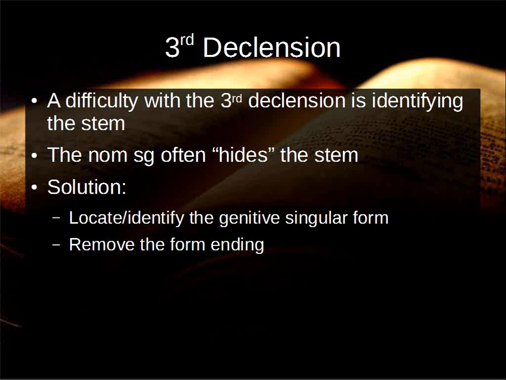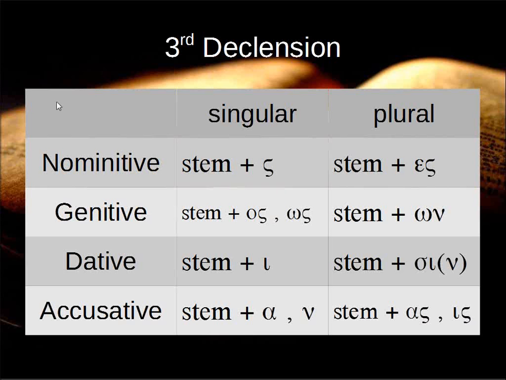So let me continue on to your actual chart of the third declension. Like I said, what characterizes the nouns of the third declension is this. The noun stems of the third declension end in a consonant. End in a consonant, okay? So when I say stem here, just imagine these nouns in the Greek that end in a consonant, okay? And so we need to add a sigma to it. That's the noun ending, all right?